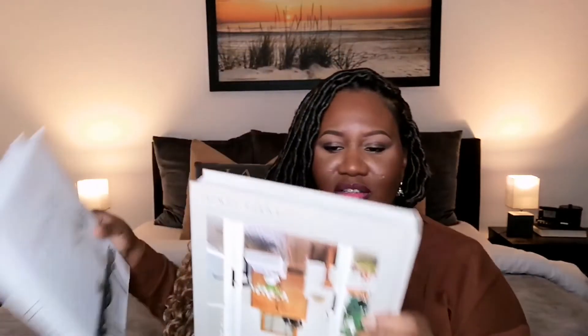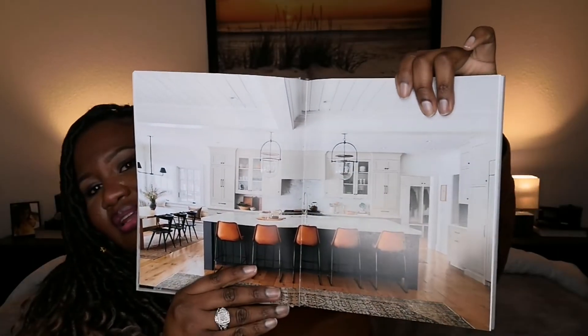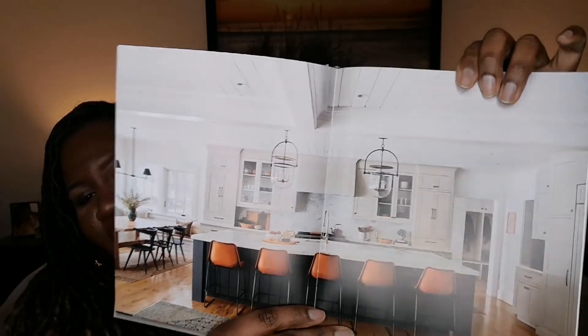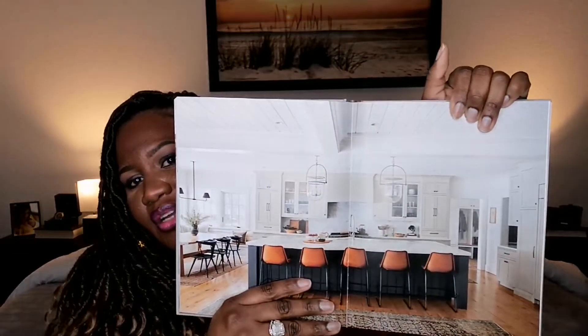'Made for Living' is not as large as the other book, but it packs a big punch. There's one kitchen image I really love — the island with black elements and cupboards that are a cream or beige color with black or brass gold hardware. That is totally my speed. I love having both books because each has images I love and some I don't, but together they give me great inspiration.